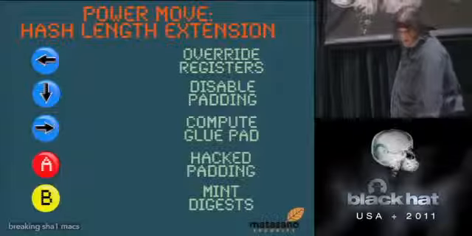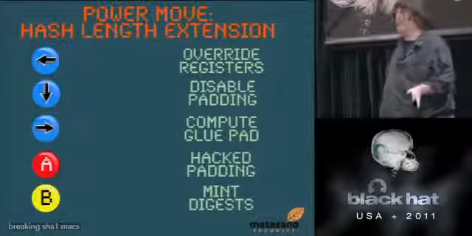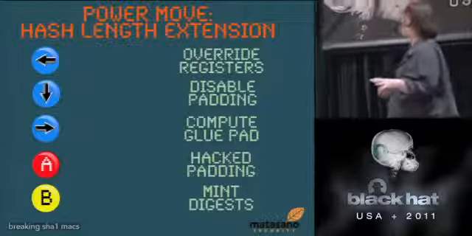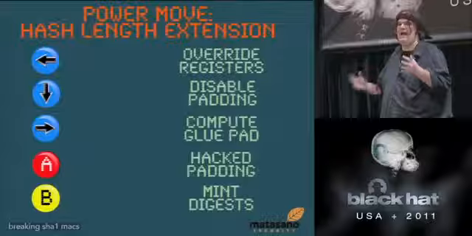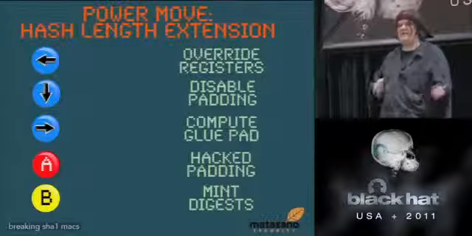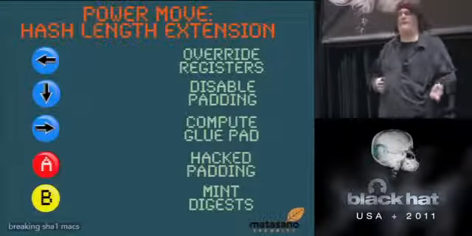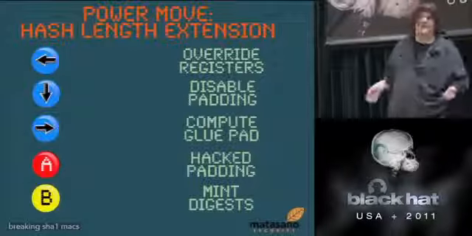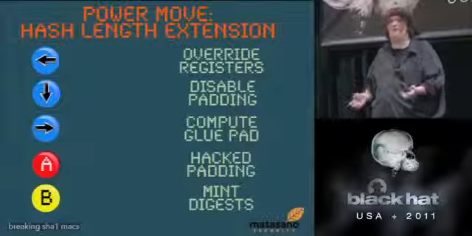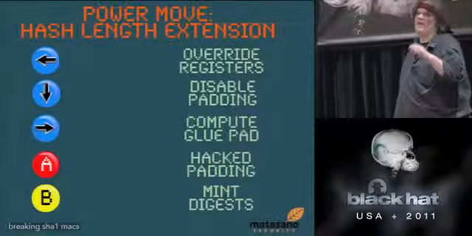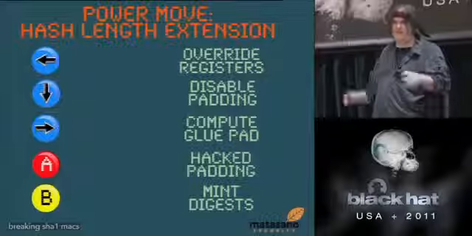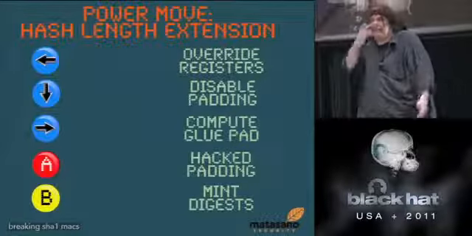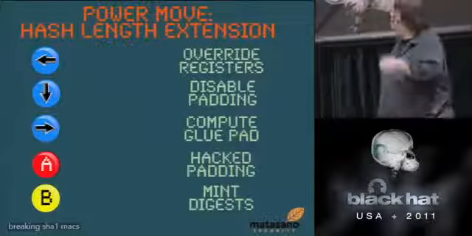So what we're going to do here is show you an exploit based on the fact that all SHA-1 hashes are related to that original hash that we just showed you. This exploit is going to allow us to add additional data to the end of that URL and still get a valid MAC for the URL, even though we don't know anything about how that was actually computed. Being able to do that is going to allow us potentially to download arbitrary files, because the application is coded to assume that we can't possibly generate a valid MAC, because the MAC is protected by the secret that was hashed into it, and hashes don't leak any information about the data that you put in there. We're going to disprove that a little bit.